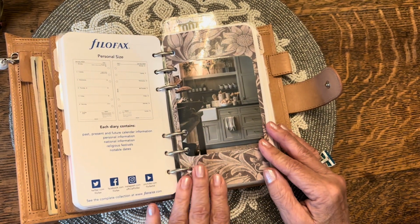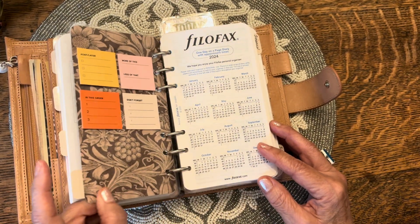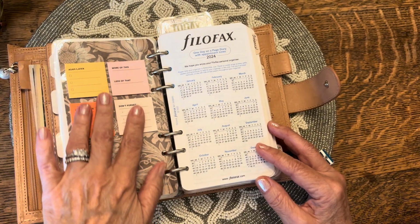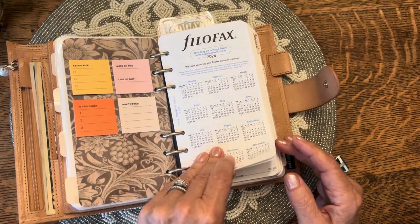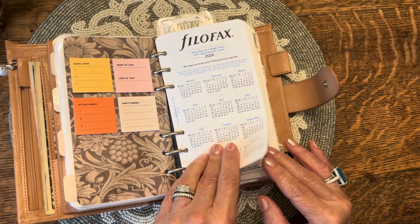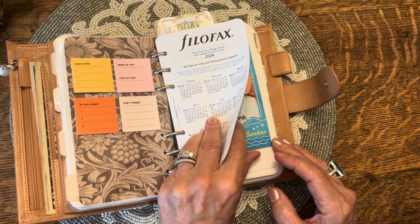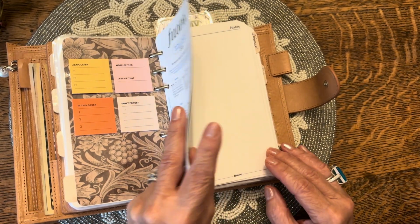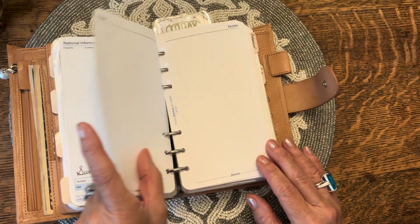My next section is my dailies on this gorgeous paper. These Post-it notes come from Target. I keep all 4 of them here because I use them on my dailies. I use a lot of Post-it notes. That's probably why I don't go in for as many stickers and other stuff, as I buy a lot of Post-it notes. So here's my daily, and I'm going to go through my dailies, and then I'm going to clean them out.